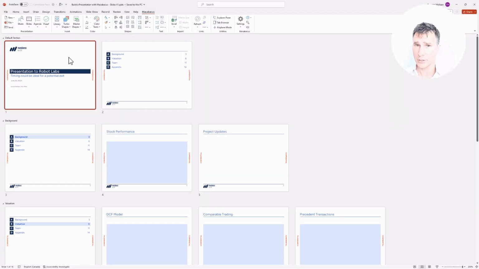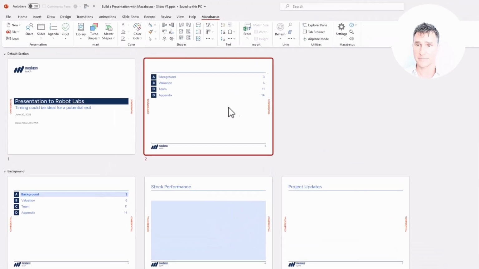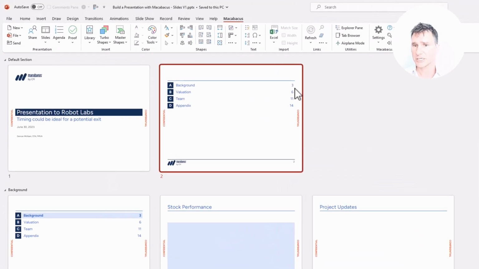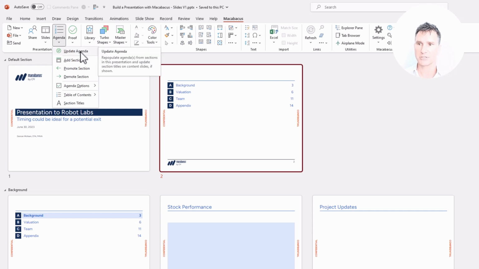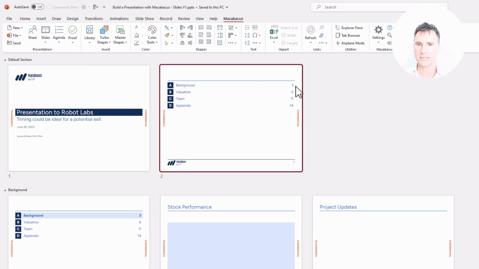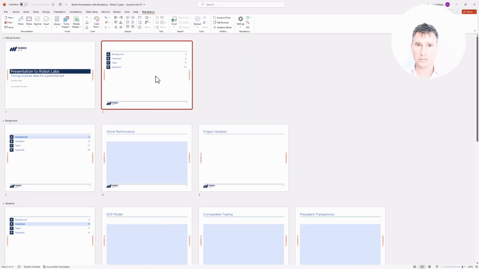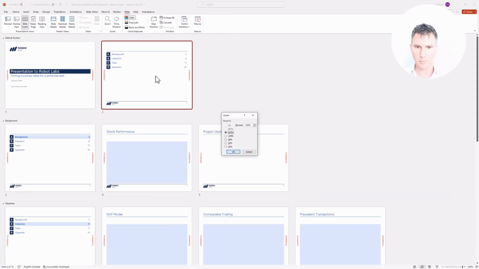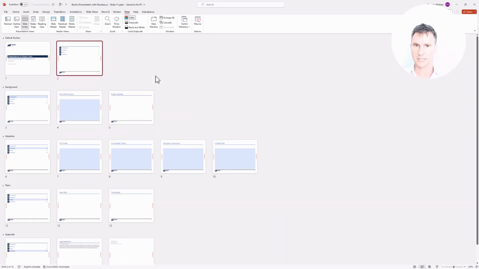Now, one thing really quick, just to kick things off, is right here, the table of contents. Take a look closely at your slide numbers. They may still be showing as 3, 4, 5, and 6. It's so easy to update. Right up here to the Macabacus section of the ribbon, over here to agenda, right at the top, just click Update Agenda, and instantly you should see these numbers update so that they match what you see on your screen right now. Now let's zoom out a little bit. Alt-WQ, gonna go back down to 100%, just like this.